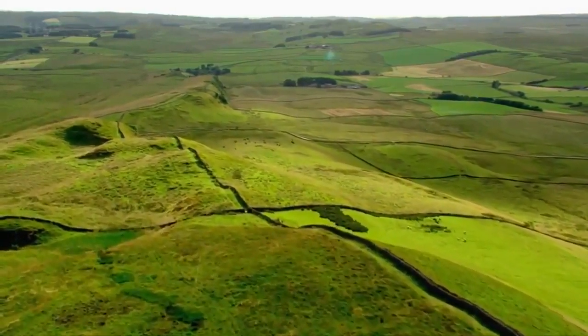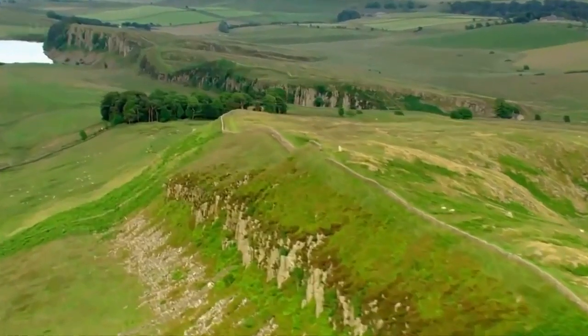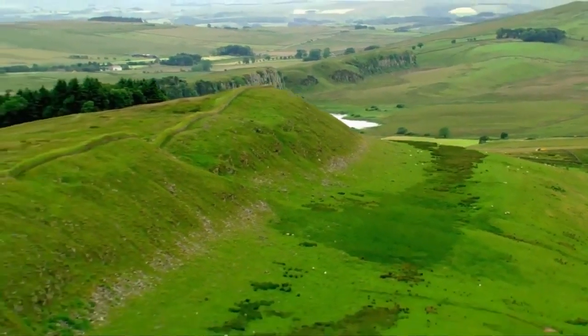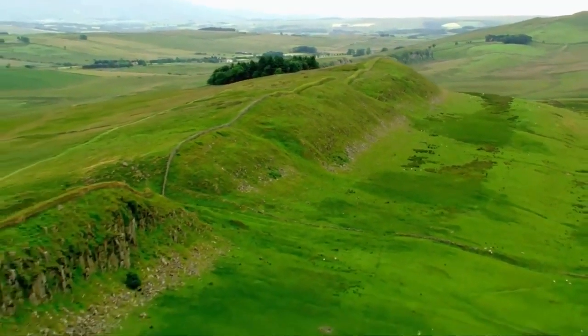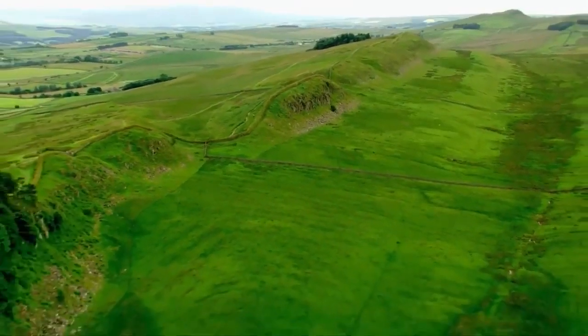When was the wall built, Justin? We know for definite it was under construction in 122 AD, given on the orders of the Emperor Hadrian. Hadrian basically ring-fenced the Roman Empire — they decided a complete change of policy from expansion to consolidation, holding what they had. It all makes sense when you're above it. They were literally holding the line for mile after mile, and there were thousands of soldiers doing that from all over the Roman Empire.